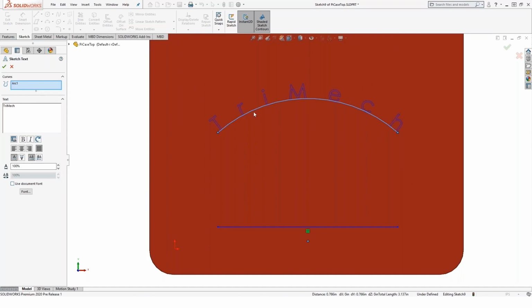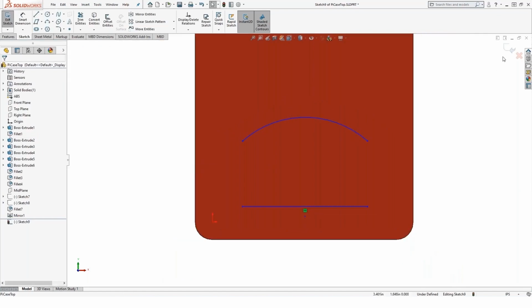Or if I don't select a line here, I can actually rotate any of this text with this rotate icon here, and this little number here is the angle. So if I want that, say, 60, I can, don't want to hit enter, I can rotate it 60 degrees and then increase my spacing if I need more spacing between the letters. So when creating sketch text, that's a nice convenient way to rotate the sketch text inside of SolidWorks.